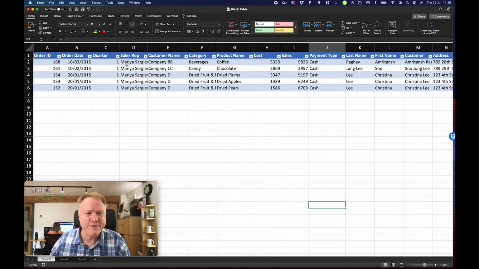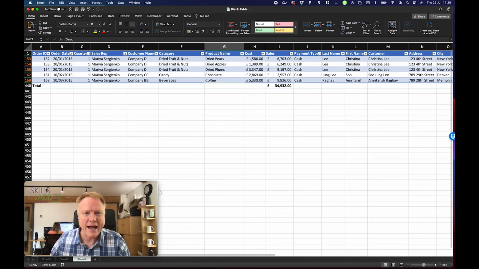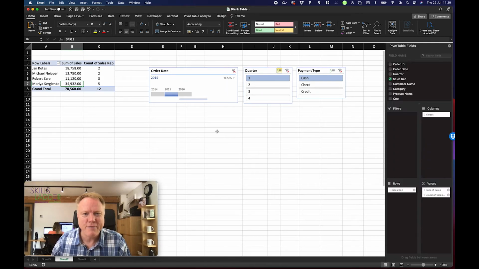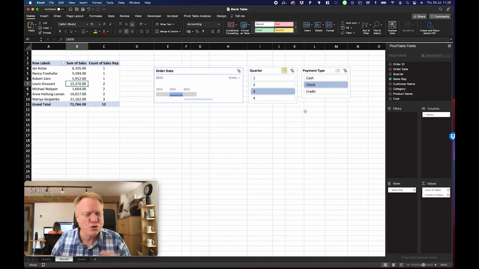So this filter table here now with these 5 things in is the same as there. Look, they're both the same. But what a bit of work. And if I was like, actually, what about Q3? And what was their check payments? Do you know what I mean? I can so quickly and so beautifully pull these things together. So there we go. There's pivot tables.